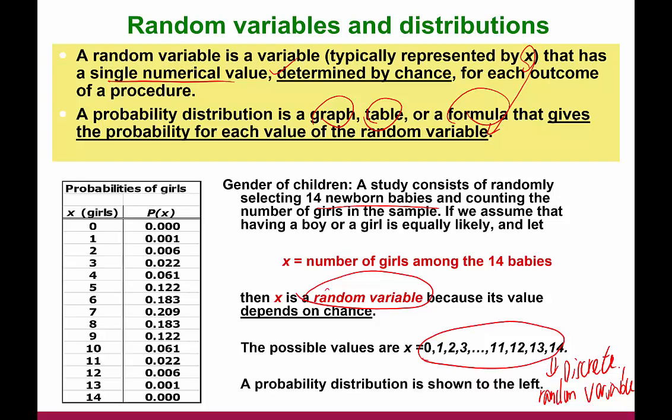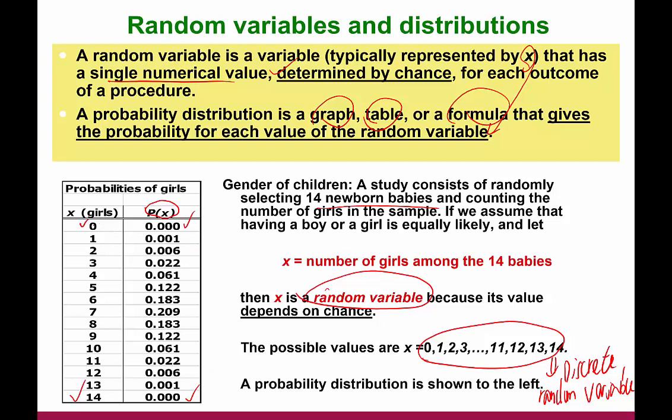And the probability distribution looks like this. We can easily get it in Excel, I'll show you a little bit later on. The number of girls can be 0 all the way to 14, anything in between. The second column represents the probability associated with each discrete random variable. As you can see, getting 0 girls or 14 girls is highly unlikely because the probability is very low. 1 girl, 13 girls, that's still highly unlikely.